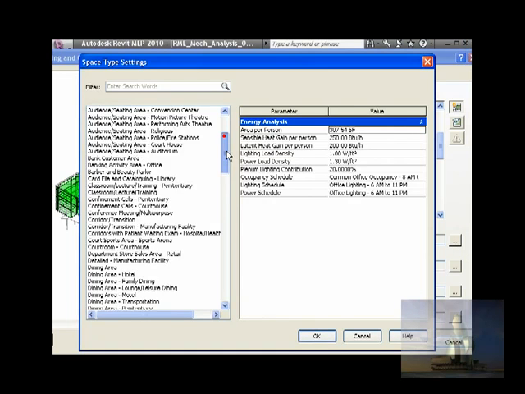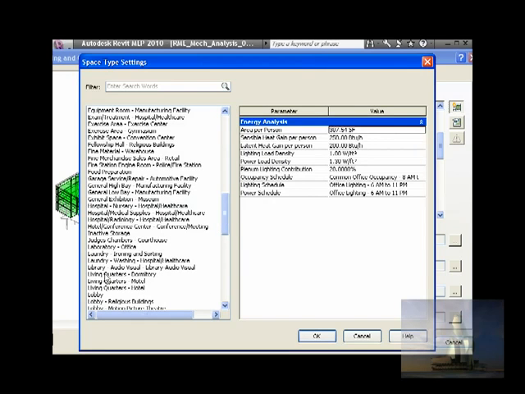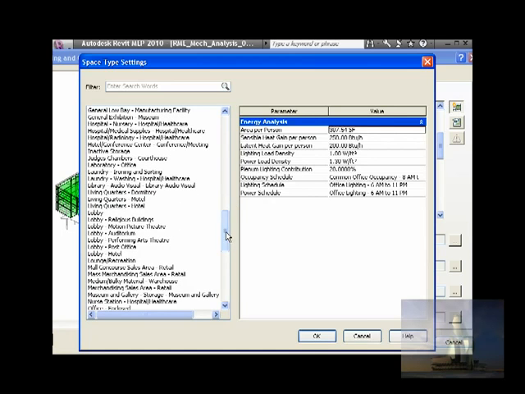So right here is one which is called lounge and recreation. When I choose this, all these values will adjust to the new space type, and right here are those numbers already adjusted.